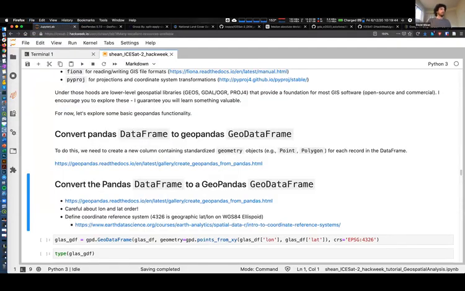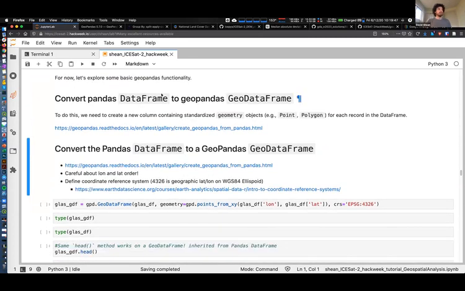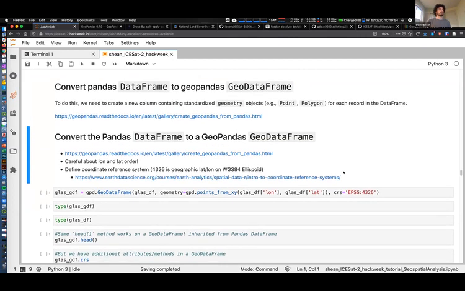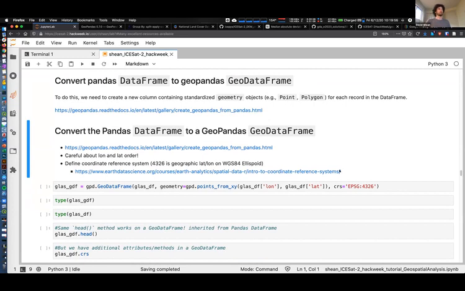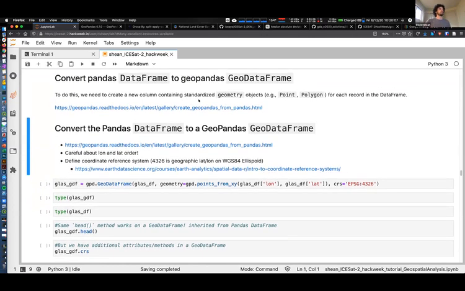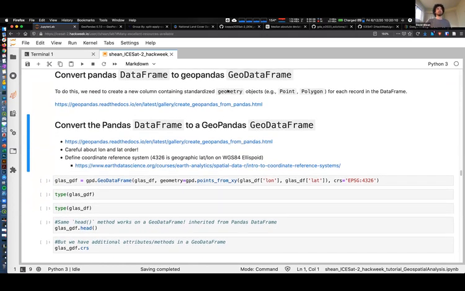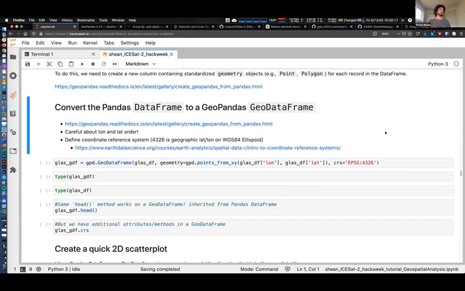Okay. So first thing we need to do, we need to take our pandas data frame and turn it into this GeoPandas geodata frame. If you've heard about classes and inheritance, maybe in a programming class before, this is kind of a child or a subset of the data frame class with new attributes and methods available to us. And one of the main things is we have a geometry column where we can store points, polygons, or other kind of standard geometric objects that we can then use for our analysis.